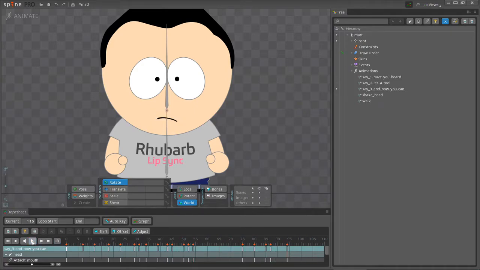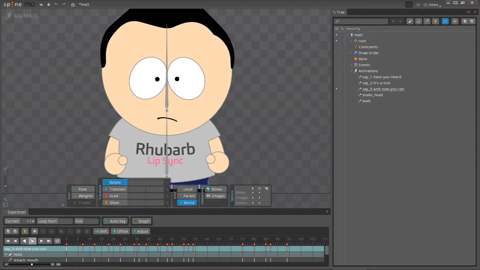I think that these animations look good, but there's still room for improvement. You may have noticed that our guy's mouth gets kind of stuck when he says, "the results right into." Let me play it back for you once more. The results right into Spine. There are two ways for us to fix that.